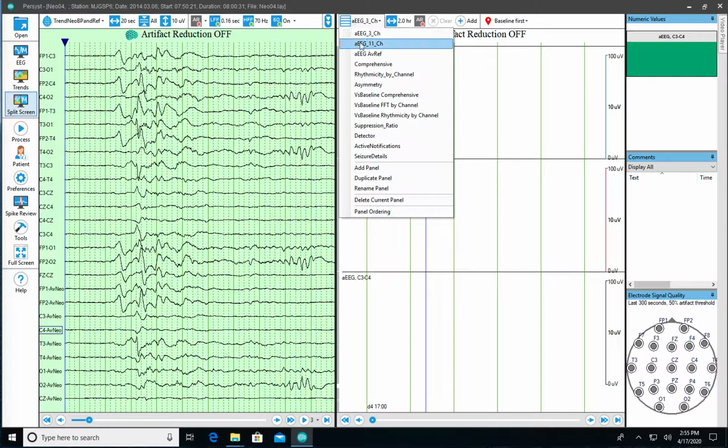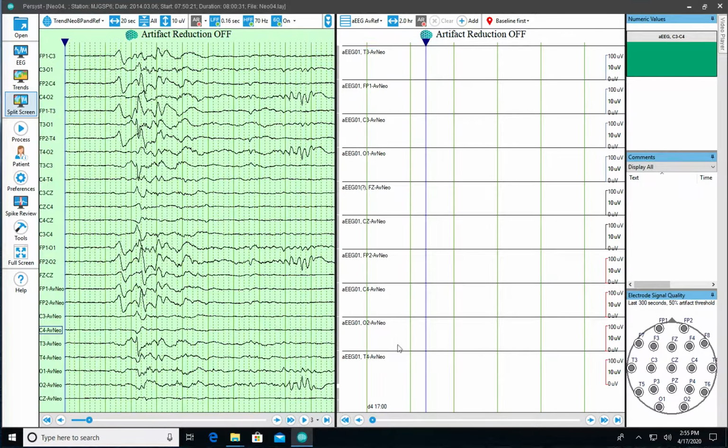Okay, what do we do next? Well, we're going to modify things. And remember, we wanted to create some trends that had a derivation of FP1 to P3, FP2 to P4. Now, these other channels, it may be just as well to leave these in here.